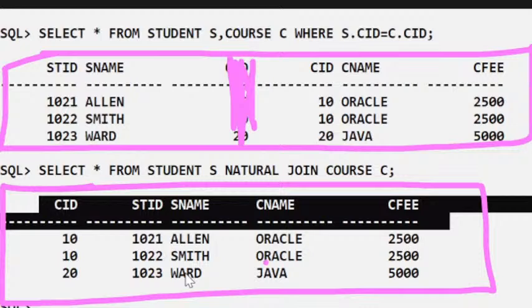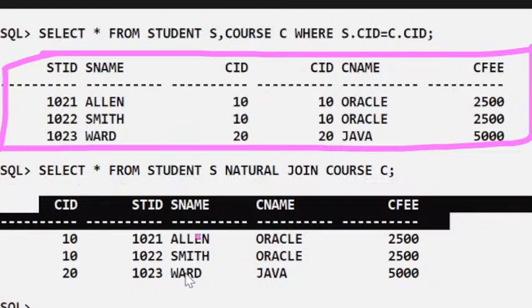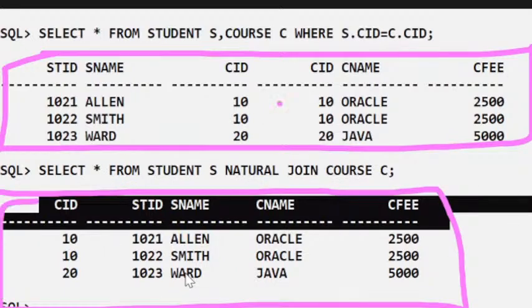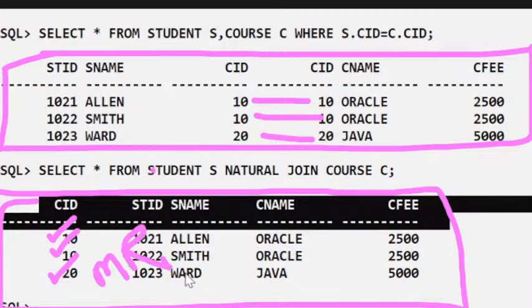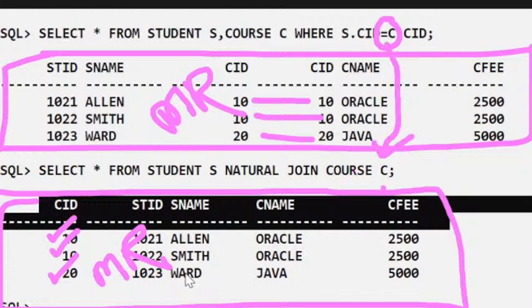So both are the same. The equijoin retrieves matching rows: 10, 10, 10, 10, 20, 20. Same here also: 10, 10, 10, 10, 20, 20. So is it matching rows? It is also matching rows. But why does equijoin retrieve matching rows? Because of the equal operator. The system also internally prepares the joining condition for natural join based on which operator? Equal operator. For that reason, natural join also returns matching rows. Understand?